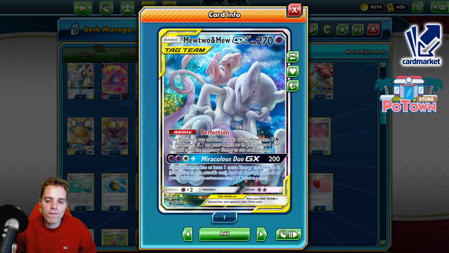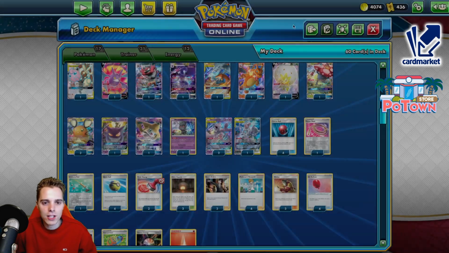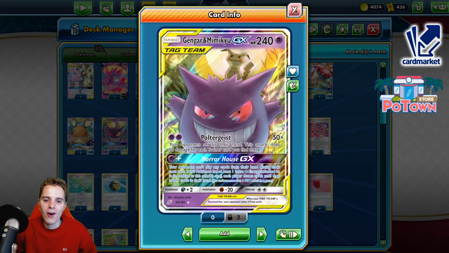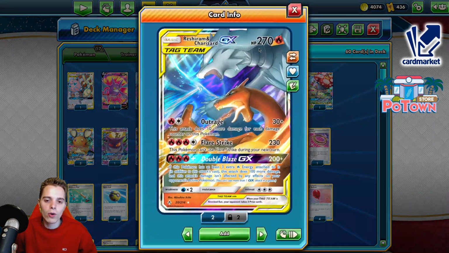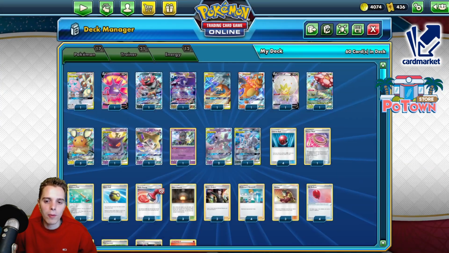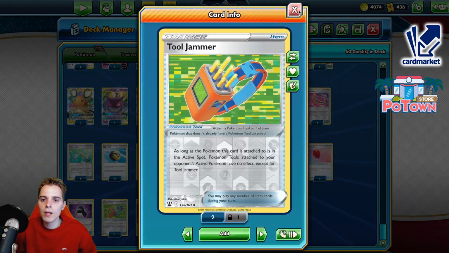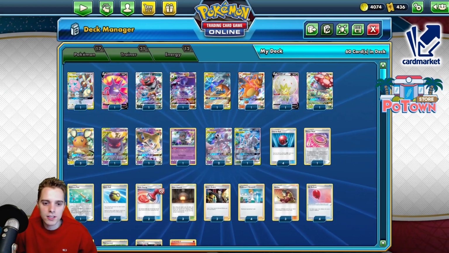So we have Mewtwo Mew Perfection. We already know what the ability does because it has been around since 2019. You can copy attacks from your GXs in the discard pile or on the bench, and that means you have access to Massive Bloom, and sometimes a Horror House or Poltergeist because we do run Aurora Energies. You can just Welder and go for Outrageous Double Blades, Flare Blitz GX for 300, which is actually very good because now with Tool Jammer you shut down stuff like the Big Charm, so that's going to be enough. You don't even need Galarian Zigzagoon in that regard.